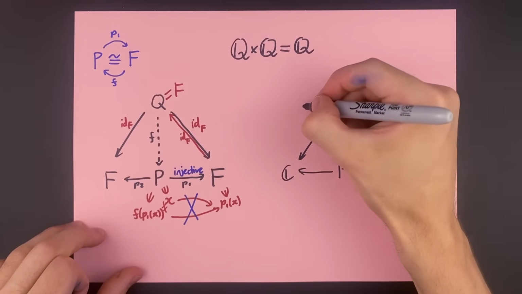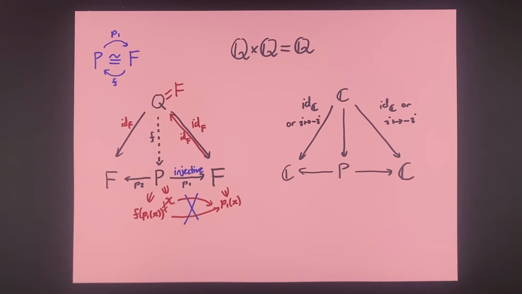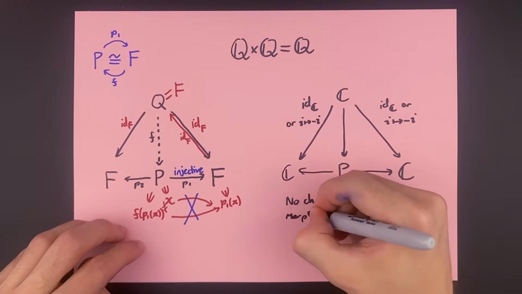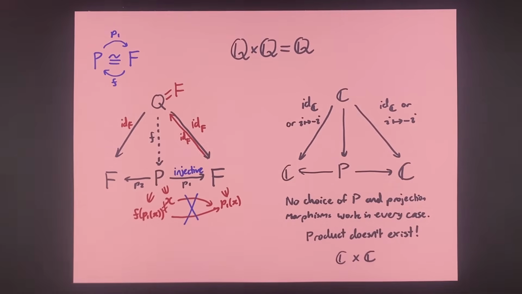Specifically, there's a homomorphism sending the imaginary number i to negative i. Using these unusual maps, we can quickly show that the product can't exist. There's no projection maps which will commute with every possible choice of morphisms. So, there are categories where some products are not Cartesian products on the underlying sets, and there are categories where some products don't exist. But that's to be expected.